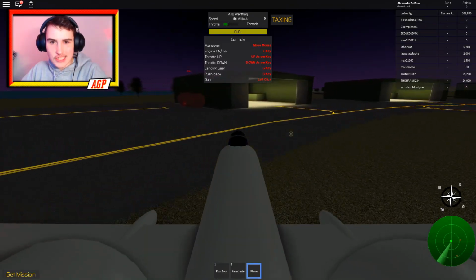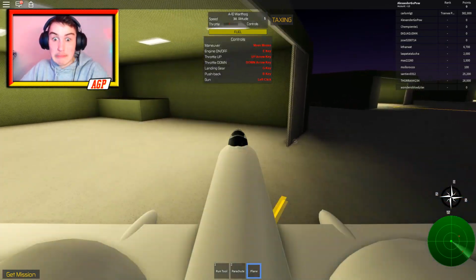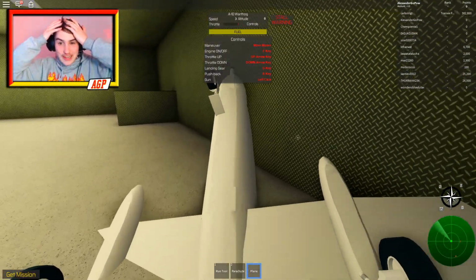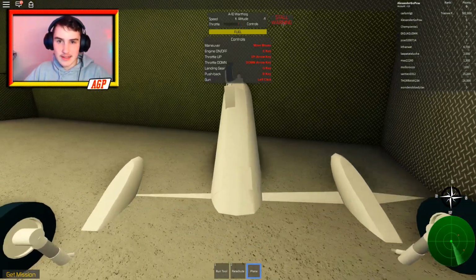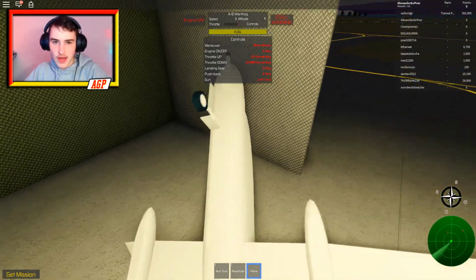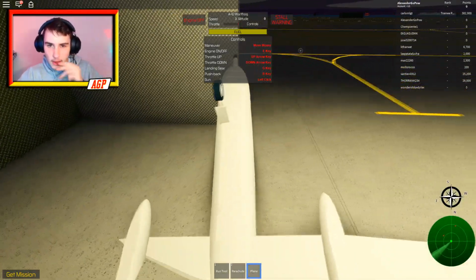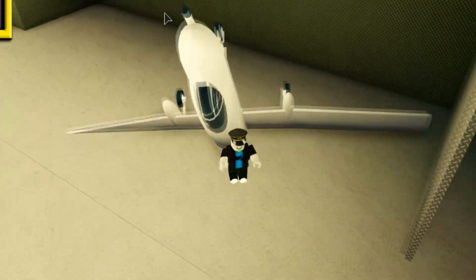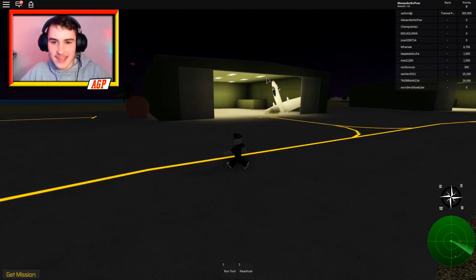Oh, hey, slow down! Alright, wow, okay. How do I get out? Turn off the engine. Alright, engine's off, throttle up, throttle down. Up arrow key, down arrow key, I'm so baffled, bro! I got a gun on here too. Alright, oh, what? Okay, guys, we parked the plane.